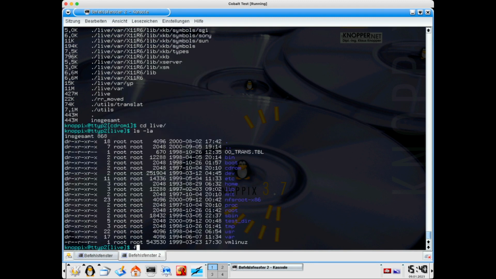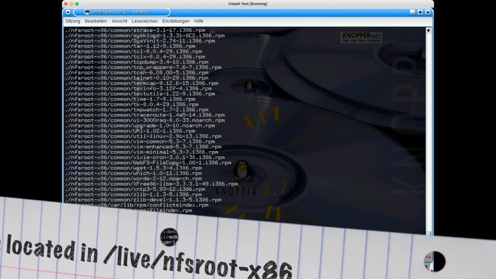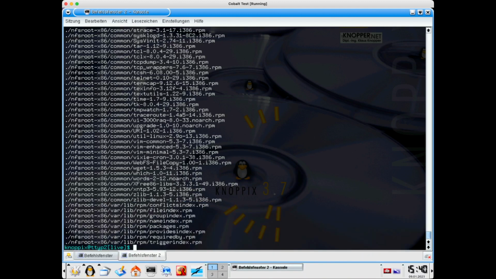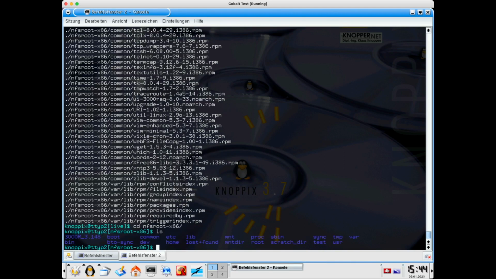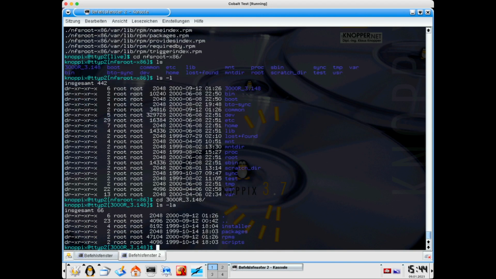So I'm running the find command here to have it reveal any RPM package files contained on the recovery CD. And see, there's many of those found beneath the /live/nfsroot-x86 directory. This tells me yet another thing. When the Cobalt RaQ was booted via the network, it would actually mount its root file system from the recovery server via NFS. Hence, if I'm doing a change root inside this nfsroot-x86 directory, I may actually be able to run the installation procedure.